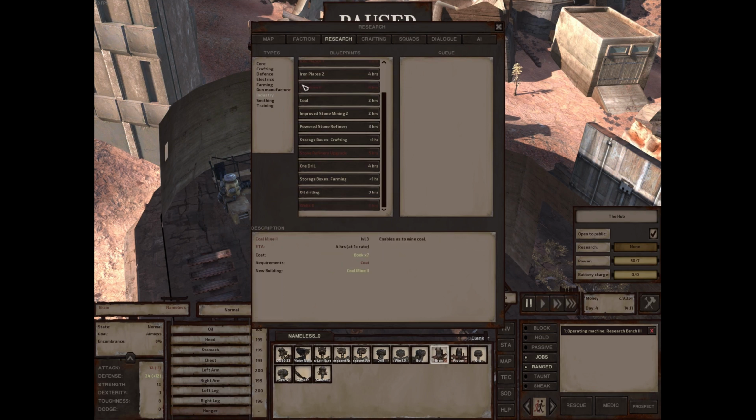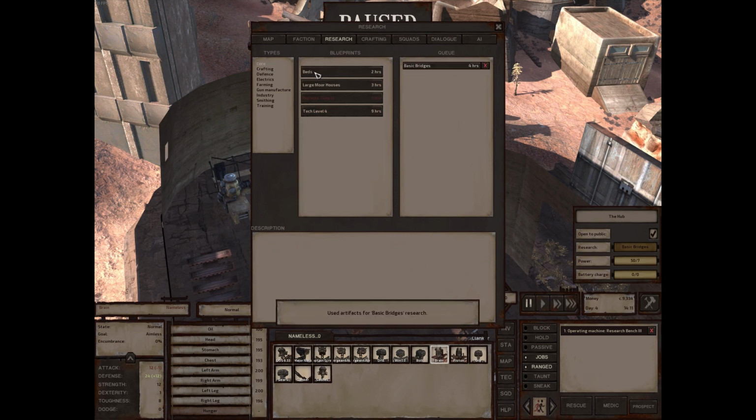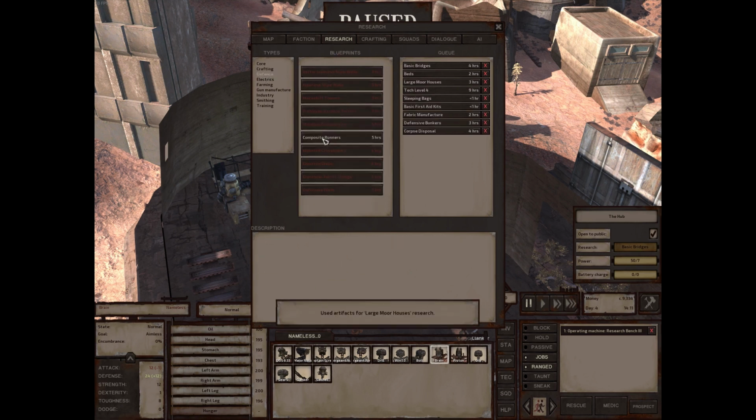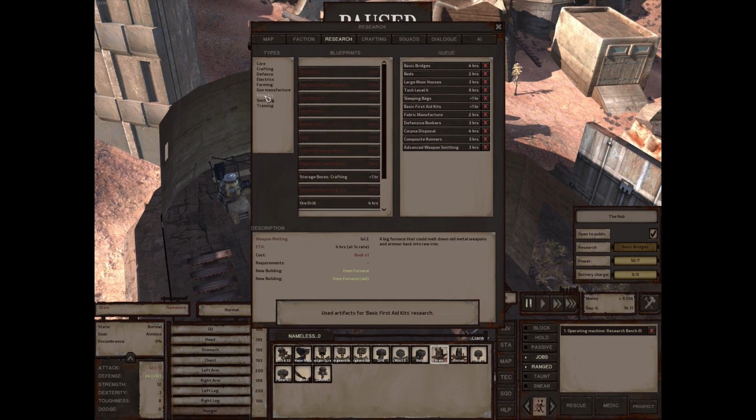Industry, smithing, let's see, electrics, defense, crafting. Well, let's learn beds, large manor houses, sleep mags, first aid kits, fabric manufacturer, defensive bunkers, corpse disposal, composite runners, okay, for crossbows. Yes, weapon smithing, cool. Switch boxes crafting, ore drill, switch boxes farming, ore drill 2. There we go! We got all this stuff loaded up and ready to go.